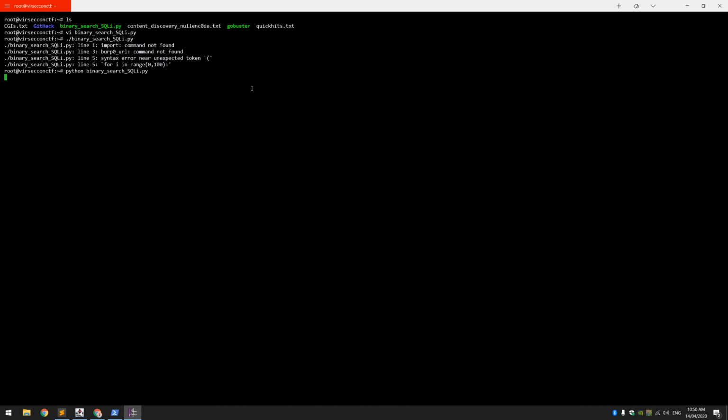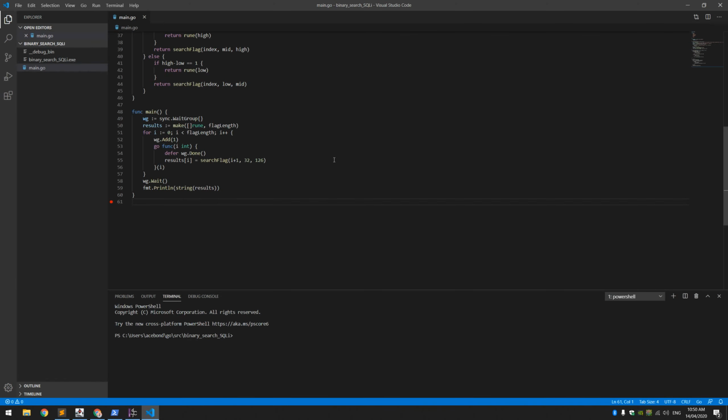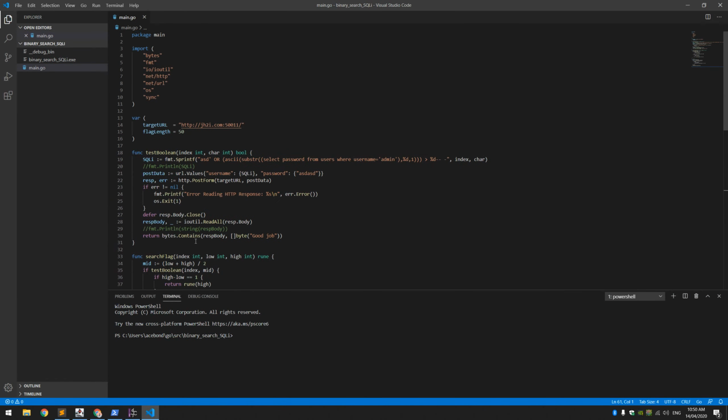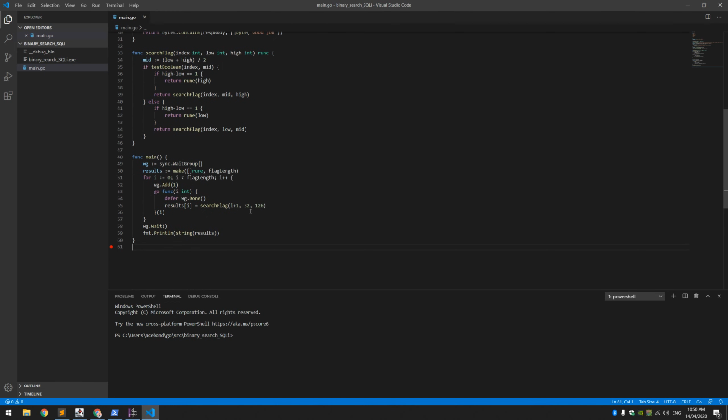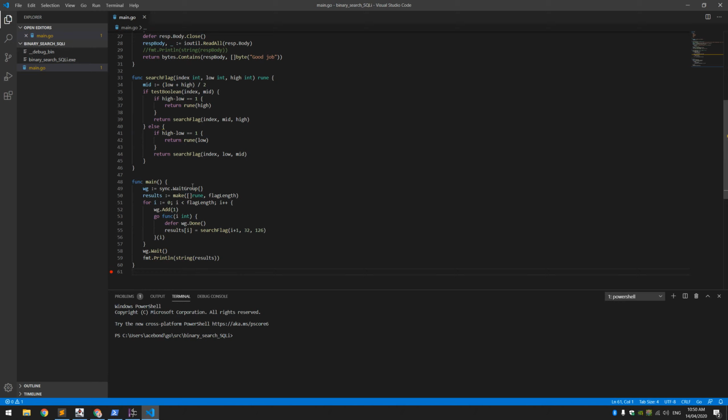If we use Python, it'll just take a really long time, but it can be optimized hugely, and I did that. I wrote this one in Go, and instead of doing a character at a time, this one does binary search. So we're doing less than and greater than to halve the search space each request on every character, and I synchronize and solve every character in an asynchronous fashion.